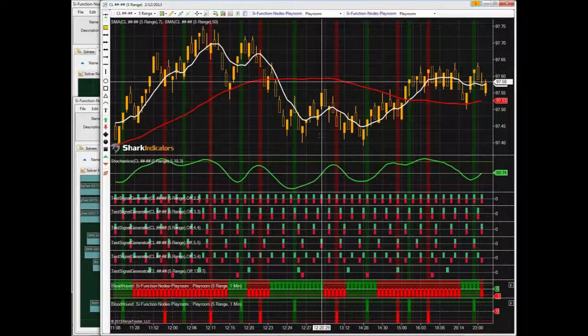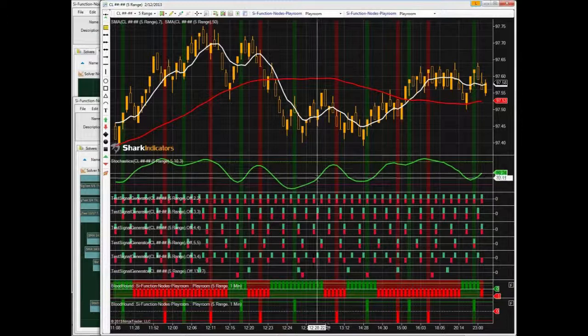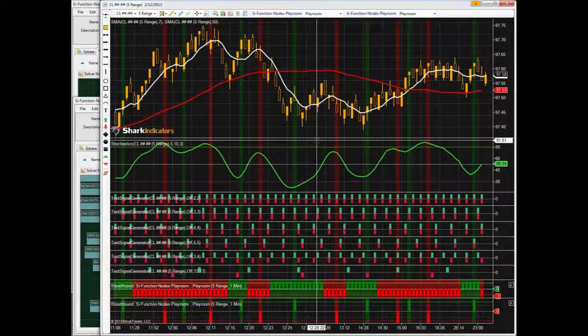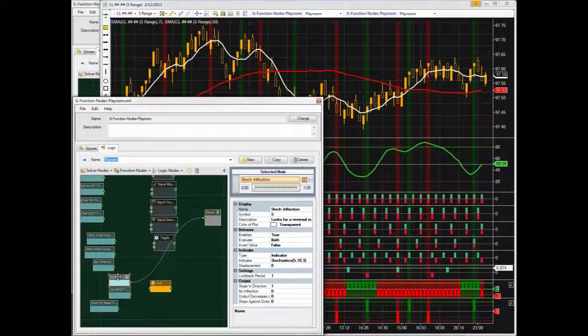To demonstrate this, I'm using the stochastics here with this inflection solver, with the stochastics plugged into it. You can see that as the stochastic turns down, that solver is giving us a short, and as it turns up, the solver is giving us a long.